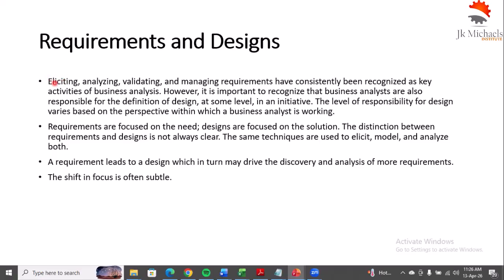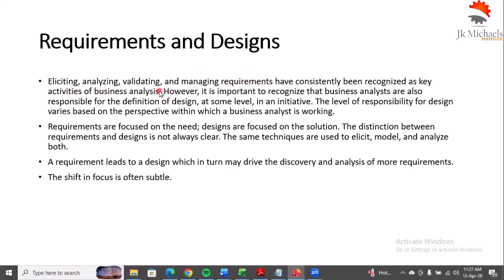We've spoken about eliciting, which is to draw out this information from stakeholders, who will analyze, which is to look, break them down, and consider them in depth with the goal of proper understanding, so that we know what to do with this requirement. Validating is ensuring that the stakeholders acknowledge that the requirements that have been identified and communicated truly are the right requirement and the solutions will fulfill their need. That's some sort of validation. And then managing requirements, right? Now, these are the key activities of a BA.